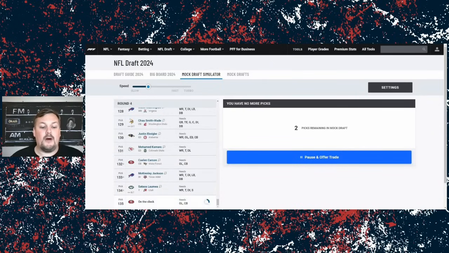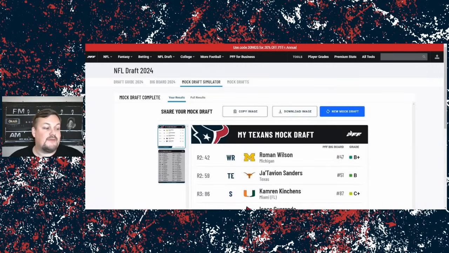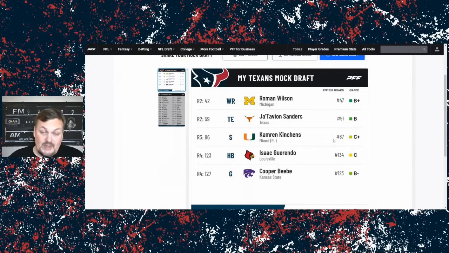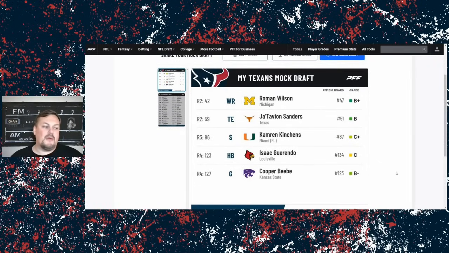And that will wrap up our 4-round mock draft. Let's see what the mock draft simulator gives us for a grade. Didn't love the Kitchens pick. Didn't love Garindo either. Liked Beebe, Sanders, and Wilson. Overall, a B grade. And that's about what I would give this draft as well.